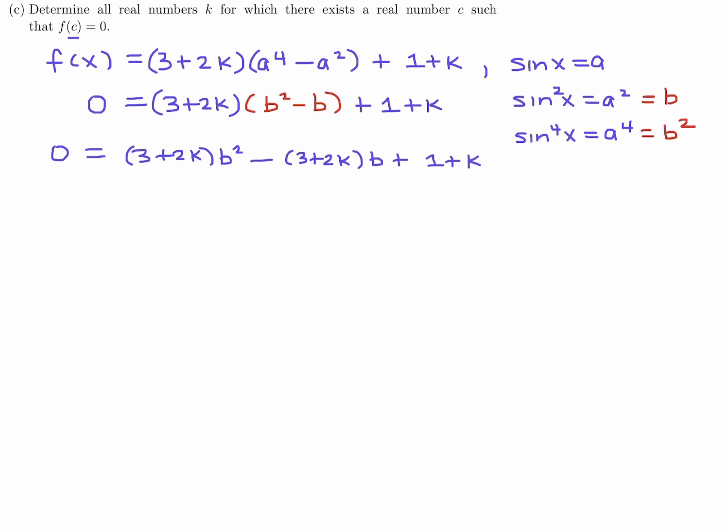Now notice this looks like a quadratic, correct? And that's exactly what I wanted. It'll make things a lot easier for us. Now, the first thing is we have to solve this quadratic. And when we do, it will help us figure out what k is. k is most likely going to be a range of numbers. And step number 1 in this question is to understand that this quadratic will have real solutions only if the discriminant is greater than or equal to 0.